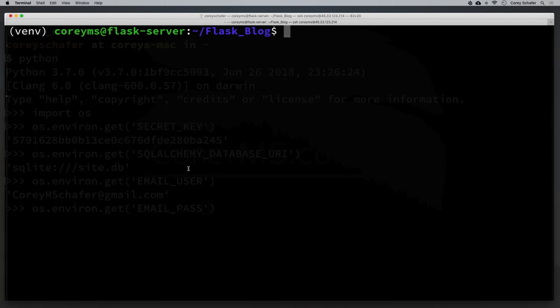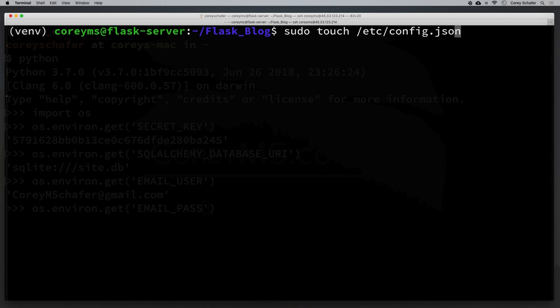Okay, so now that I have these printed out here, I'm going to go back to my server, and I'm going to create a config file. So I'm going to say sudo touch, and touch will create a file. I'm going to create this in /etc/config.json. Now I'm calling it config.json because this is going to be the only Flask application that lives on this server. If you need to differentiate between multiple Flask applications, then you could call this, you know, flask_blog_config or something like that instead.